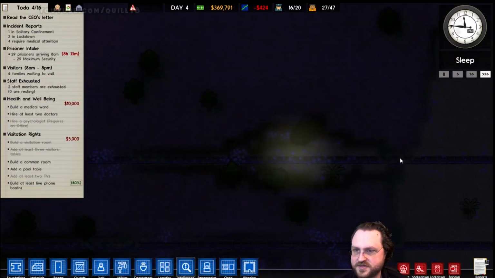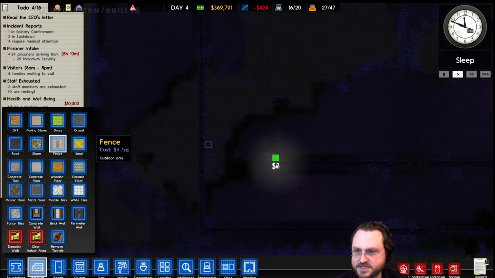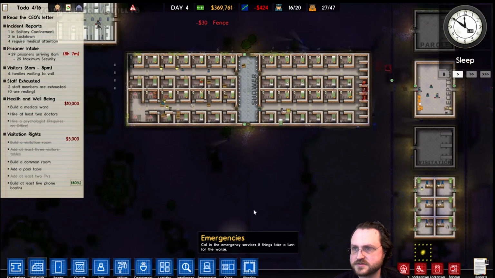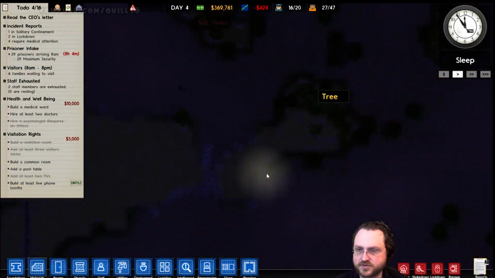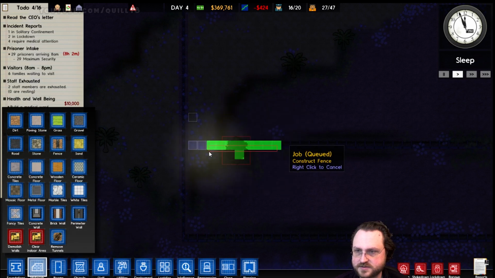So we got that going on there. So let's go and... That's the other reason the armory took longer to build, is because they were busy setting up these fences over here. Let's finish that up. Actually, I guess I don't need to build the wall there. Hold on. Cancel that.